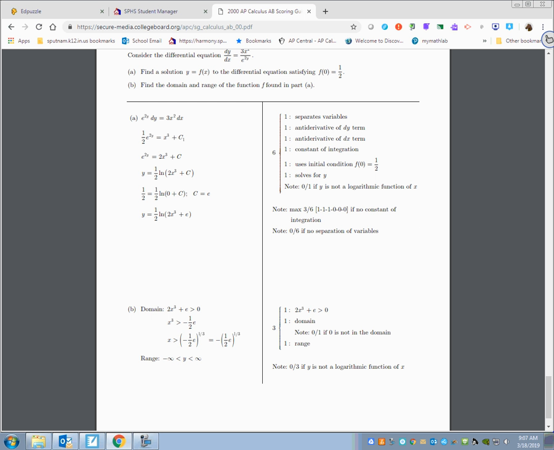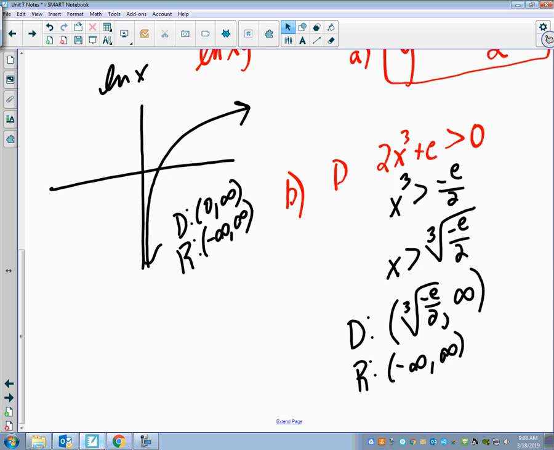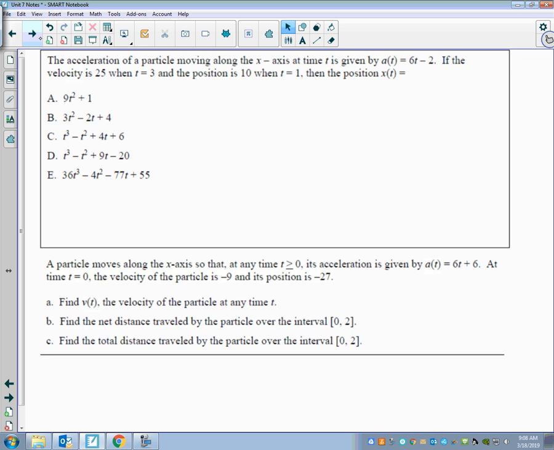Like, let's say you didn't know how to do part A, so you just made up an equation to do the domain and range of. If you just made up an equation like 7x minus 2, they're not going to give you points for that. It has to be legitimate. But if you made a mistake up here, let's say you forgot the 1/2, or you had a minus in the wrong spot, but you used that wrong equation to do your domain and range, you could still get the follow-through point. And so that's what I want you to remember as you do these problems, is that there's so many points you can get, even with wrong answers, and so there's no need to feel discouraged, okay?